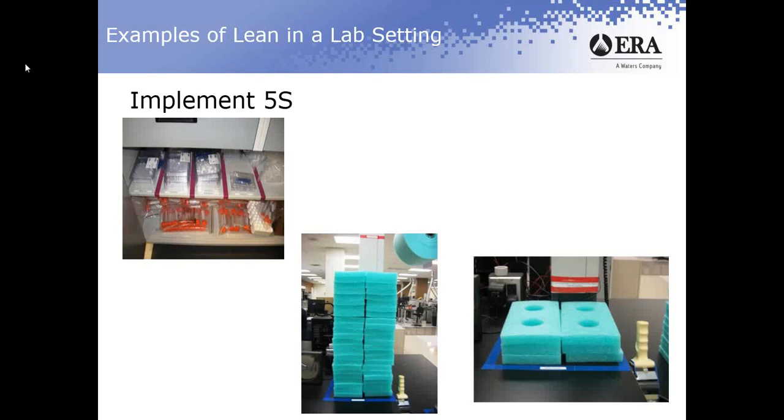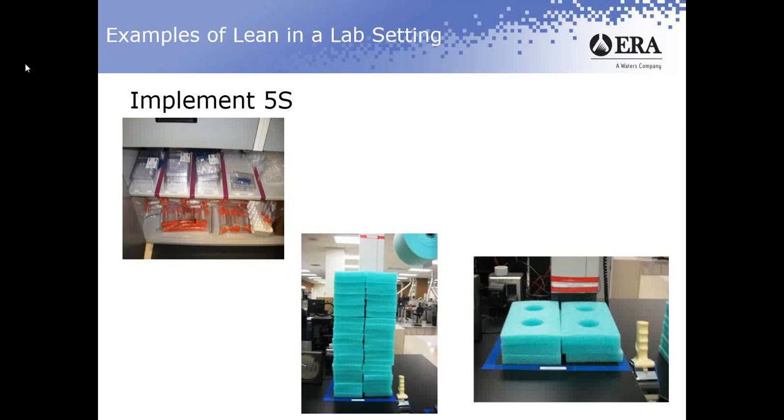So again, looking at 5S is not just having everything labeled and everything in its place. It's also looking at where you're placing these things. Are you placing them near use? How often are you using those types of things? So in this case, all our cabinets, all our drawers in our manufacturing area are labeled. It tells you exactly where it is. So if I'm looking for something, I can quickly find it. I'm not searching. I'm not wandering. I'm not looking for stuff because I know exactly where it is.